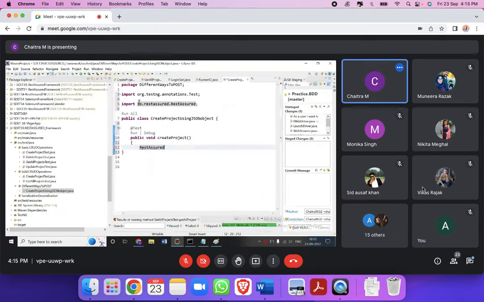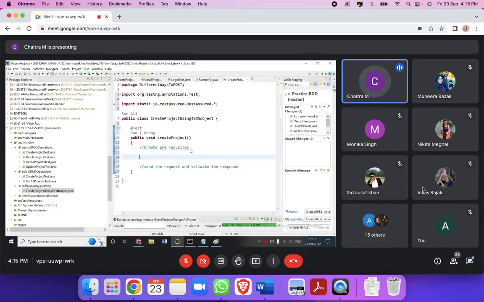Import rest assured, make it as a static import, append dot star. Create prerequisites, send the request and validate the response.